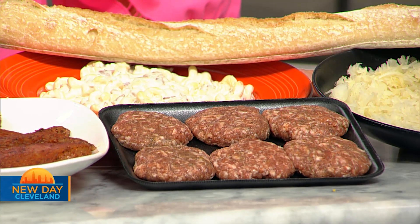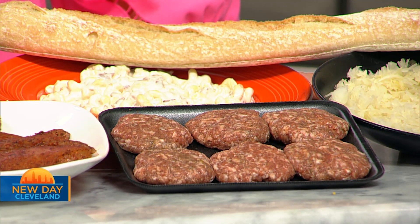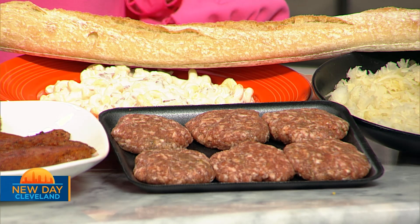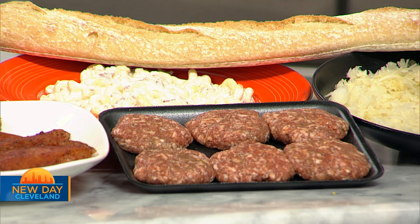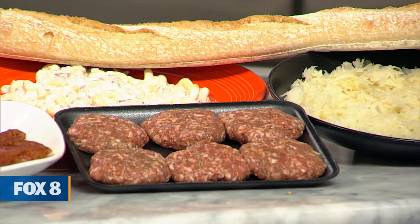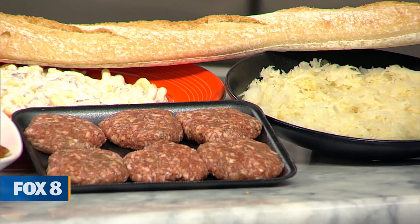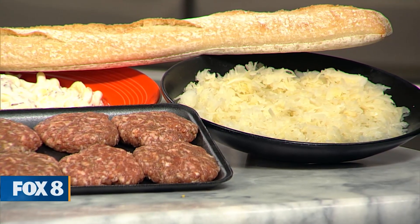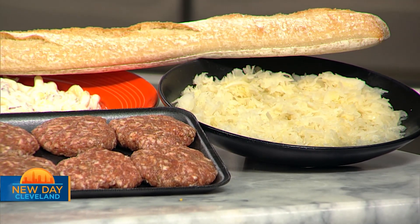This is our house-made bacon white cheddar mac and cheese. You get two pounds of that. Real bacon, not bacon bits — look at the bacon we showed you over there. And if you want pork with the seasoning, we also give you sauerkraut — two pounds of sauerkraut that you can put with your pork and throw that on top. We also have this at our restaurant: a two-foot French baguette bread. You can just cut it lengthwise, put some garlic spread on top, put it in the oven for four or five minutes — it perfectly toasts. You can add some cheese as well.